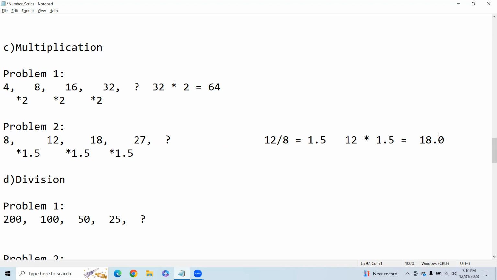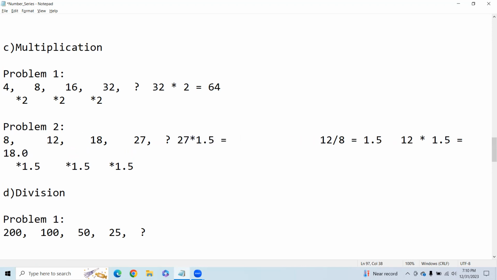So to get our answer, what are we supposed to do? We have to multiply this number 27 into 1.5. So here the tables will come into the picture. If you know the table of 27, 15, that is going to help you and it will be very quick. Otherwise, you will keep solving the complete multiplication. 15 sevens are 105. You get 10 carry. 15 twos are 30. 30 plus 10 is 40. So 40.5 is your answer.